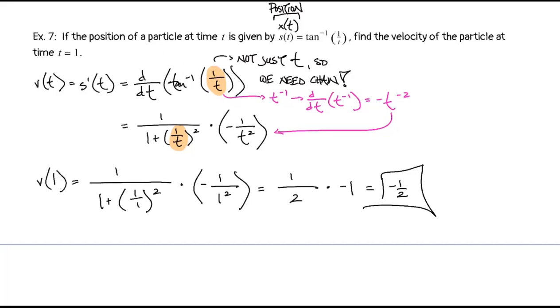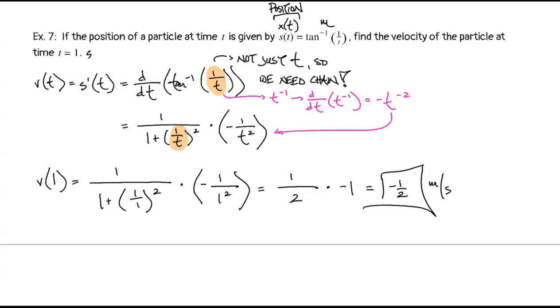Now, let's say I had given you units in the problem, and let's say position was in meters and time was in seconds. Would it be correct if I put a unit of meters at the end of my answer? No, why not? Okay, so velocity is actually meters per second. So when we say meters per second, we are describing how quickly the position is changing, or we're describing velocity, okay?